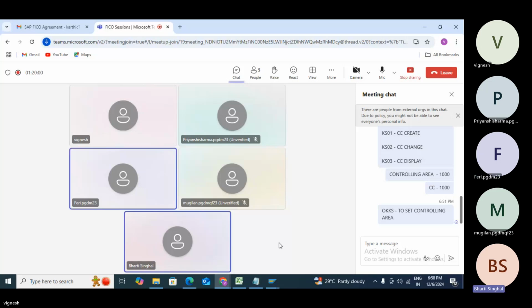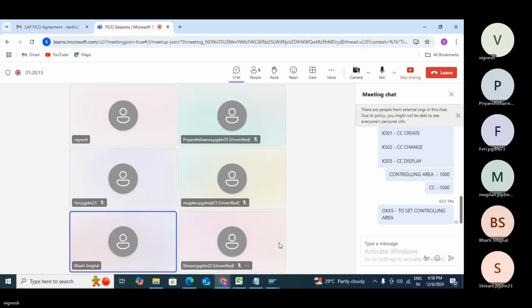So why are you not responding if you are there, or are you just roaming around after doing the login? Tell me clearly, I won't mind. Now again you have gone without responding to me. Priyanshi, what about you? Mugilan, Shivam? Shivam just joined, right? You just ask once. If they are not responding, just proceed. No point chasing them. Okay, yeah, do that. Yeah, definitely.